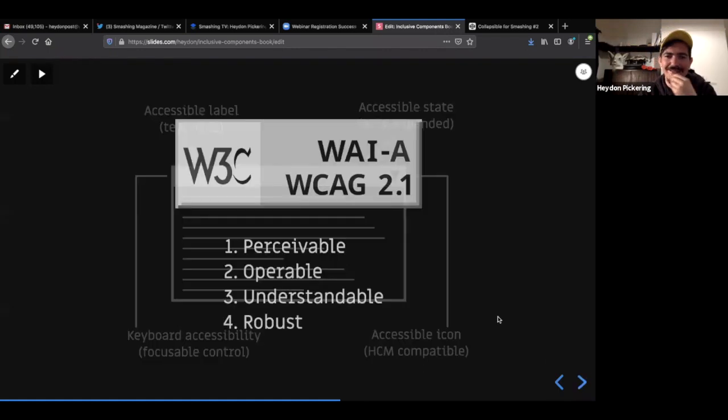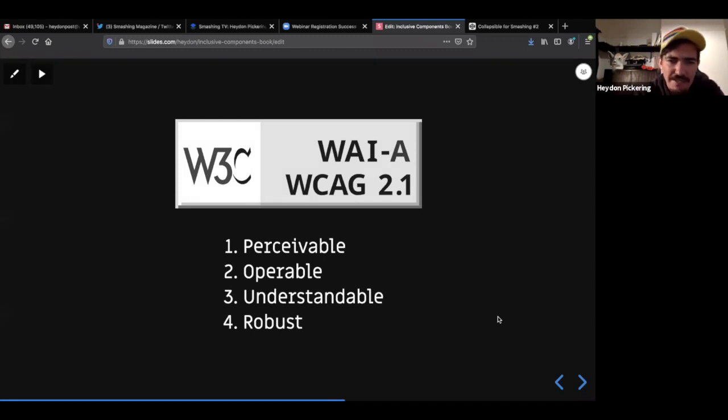But then what's sort of contradictory is that the Web Content Accessibility Guidelines, which have criteria grouped into perceivable, operable, understandable, and robust, are kind of abstract because it's organized in terms of the criteria rather than the component.